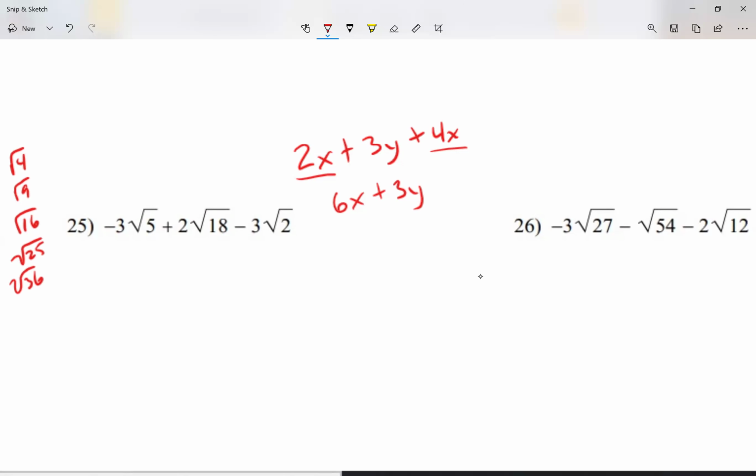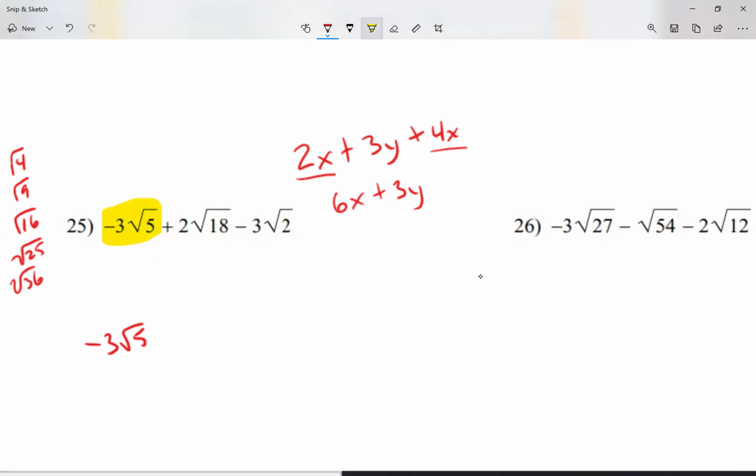So when I look at my first term, let me highlight it with yellow. I'm just focused on this term. My radical 5. Can I simplify that? And what I mean by simplify is, can I break my radical into two numbers that multiply to equal 5, but one of them is from my perfect squares? And in this case, I cannot. So that whole term is already simplified. I'm not going to do anything to it. So I'm going to copy the first term as -3 radical 5.